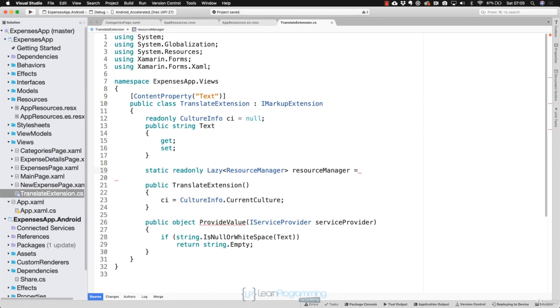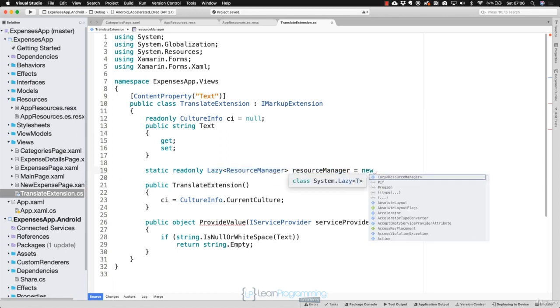So defining a type like lazy may be a good name, because what it's going to do is that this is only going to be created when it is required. If it's not required, this is not really going to be instantiated. So when using the resource manager, we're going to be quite careful with managing the resources correctly. So this is simply a good practice, to initialize this resource manager in a lazy way.